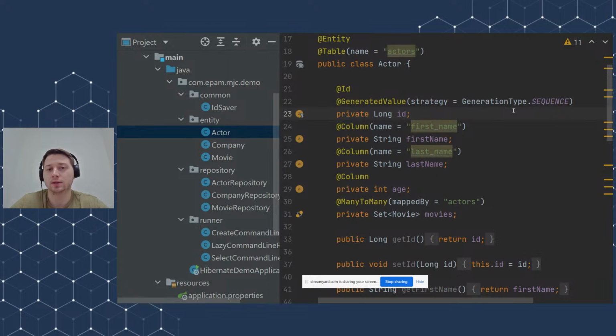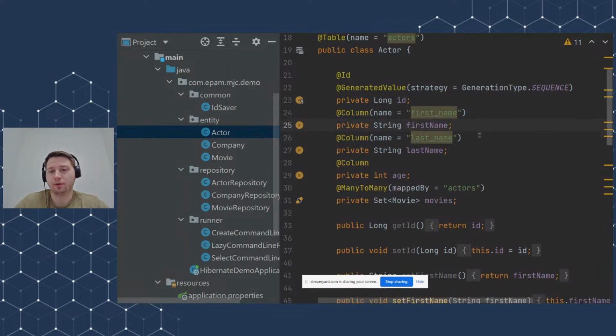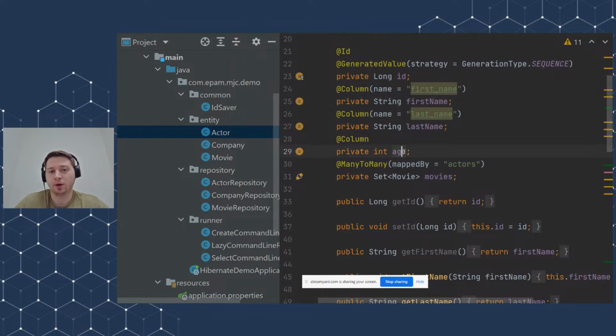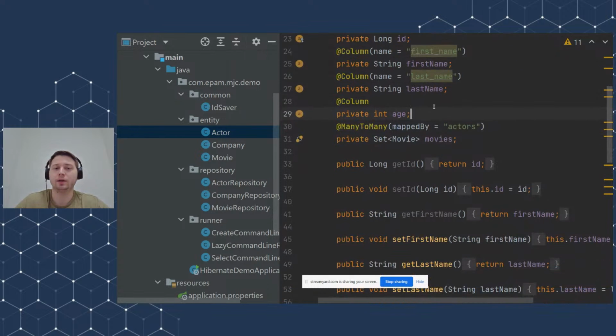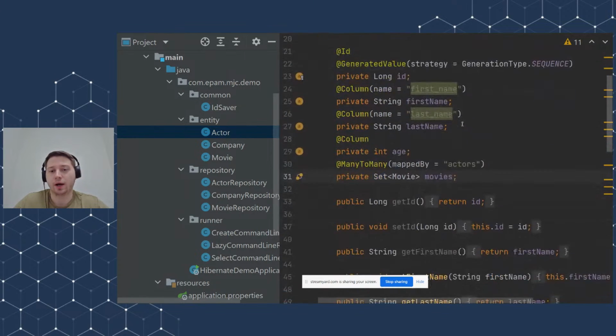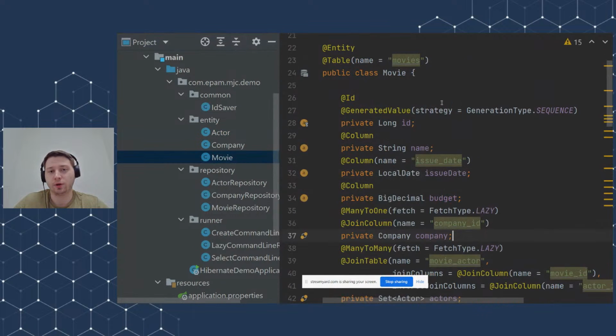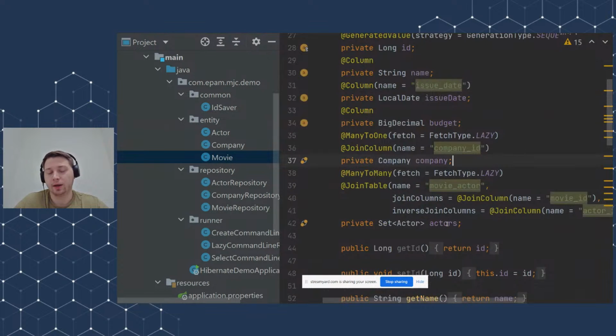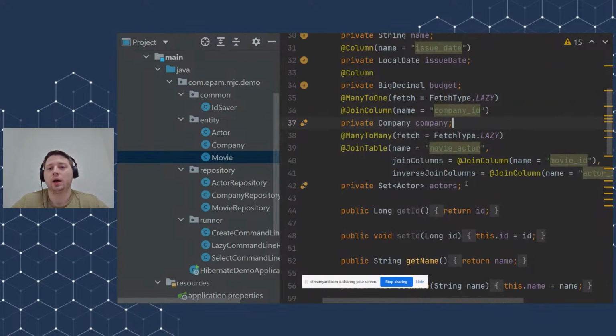I hope that this is clear. Also, we have first name, last name, age, nothing special here. And here we have a set of movies. Of course, an actor can have many movies, and the same for a movie: a movie can have many actors.